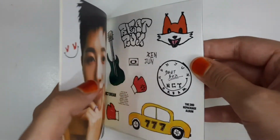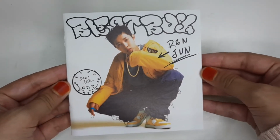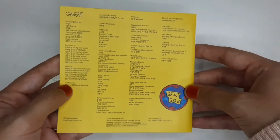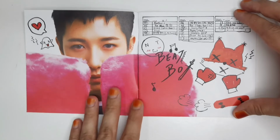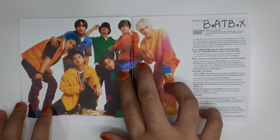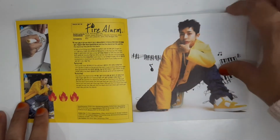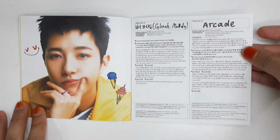Okay. Is there something inside here? Alright, I'm gonna take this out. Right. Here's the front. I love that they made them write everything themselves. That's so cute. Here are the credits. Nice. So it is kind of, I would assume, like a 90s concept. Which is very cute. You know, I was born in the 90s, but I don't really remember it because I was a baby. Alright, BEATBOX. Highlight. Super cute.